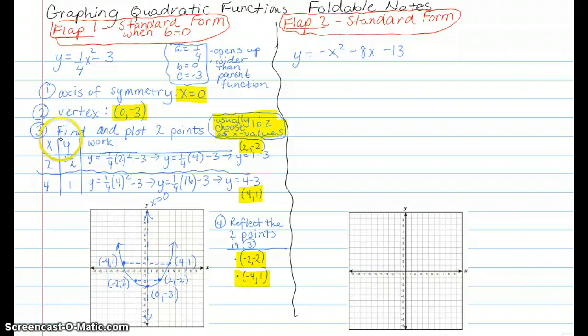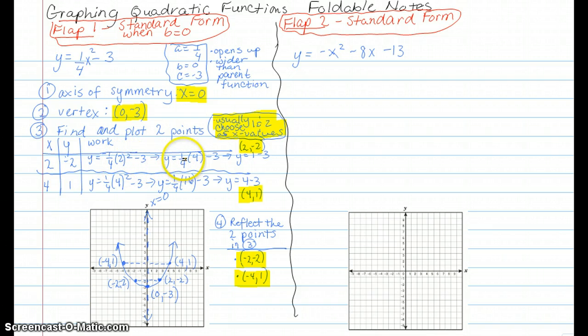what we're doing here. The second thing is to find and plot 2 points. Usually we choose 1 and 2 as x values, but if you put 1 in for the x, you'd end up with 1 squared, or 1, which would leave you with 1/4, a fraction. And so that doesn't work very well. Let's try 2. If I put in 2, it'd be 2 squared. That one's going to work because 2 squared is 4, and you can take 1/4 of 4 and get 1. So here's our work. We chose 2. So x is 2, y equals 1/4 times 2 squared minus 3.